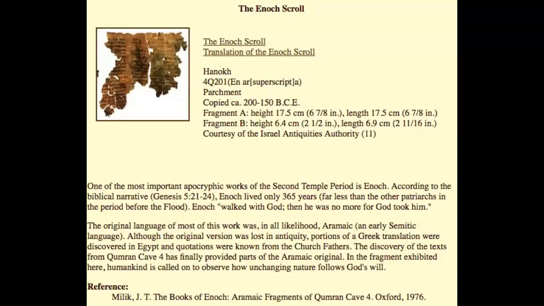Here is another Enoch scroll that was found in 4Q201, reference from Oxford University as of 1976. We see Enoch once again in Brashith Genesis chapter 5, verse 21 through 24. So we have this witness right here in the Torah, and we have the Qumran witness itself, also the Enoch scroll itself, proving that it was in fact scripture, and also proving that during the ancient time of scripture, the prophets and people in scripture actually quoted from the book of Enoch.